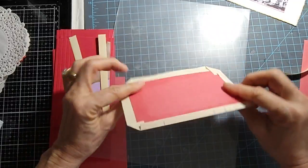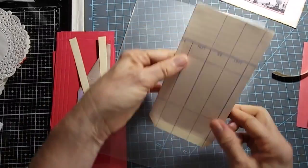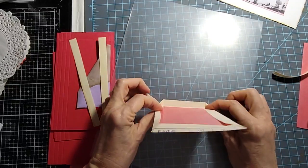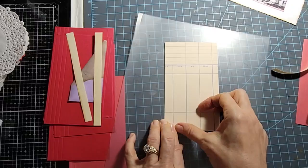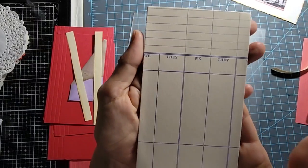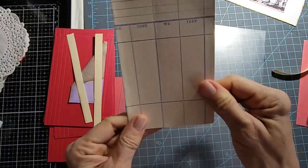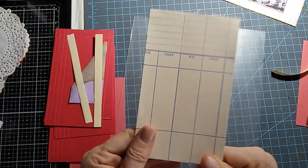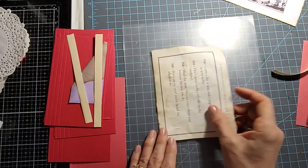We live and learn. Make sure you line up what you want to show on the front before you decide where you're gonna tear and where it's gonna fold. But I still think that's a very interesting card, and when you ink that up, that's gonna look really cool. Very nostalgic, bringing back a lot of memories for people. Does anybody know, is that a bridge card? Is that what that is? A bridge score paper? All right, we'll do this little guy.